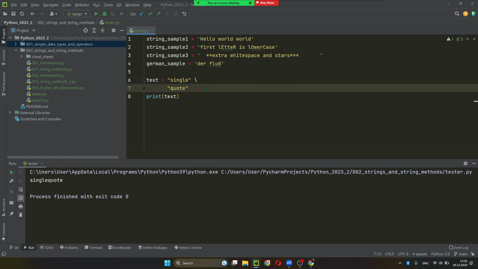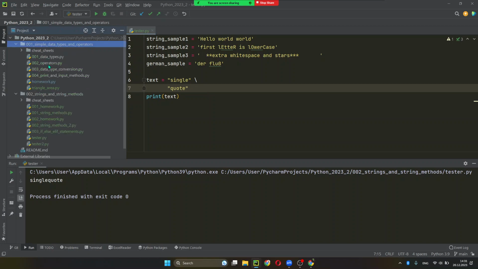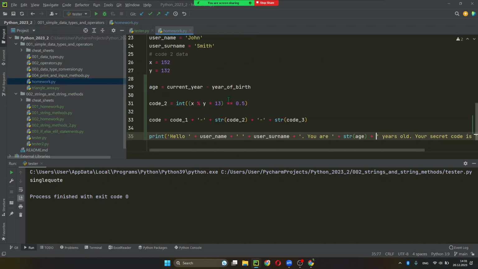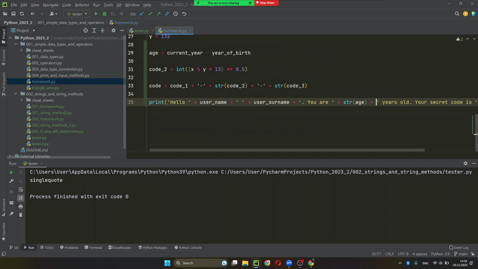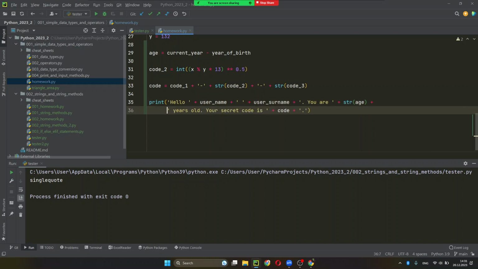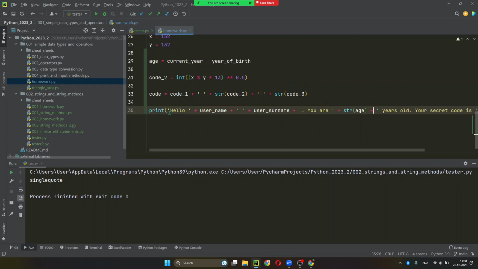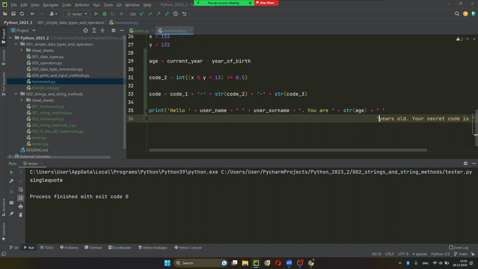Doing this is quite good when you have a long string and you want to fit it inside your screen. Actually, I can open our homework, homework py, and this is the long string. So what can I do? I can actually put a line break after the operator, like that. It will still work, and it is advised that you put line breaks after the operator. So when you read the code, you see, okay, plus sign, then something else should be there. You will start looking on the next line. Or you can put a line break inside the string.